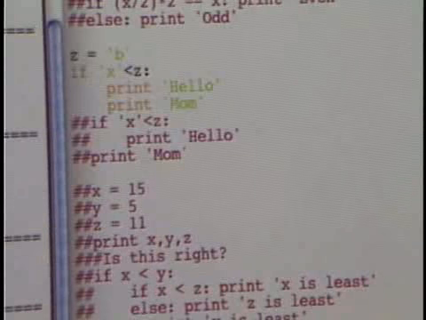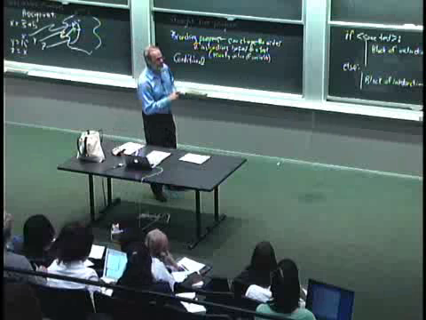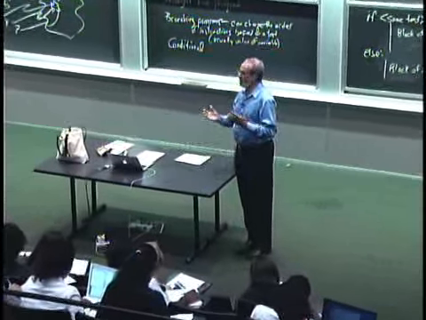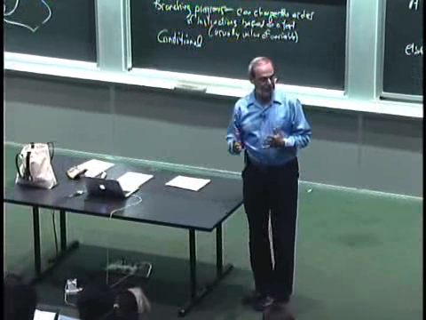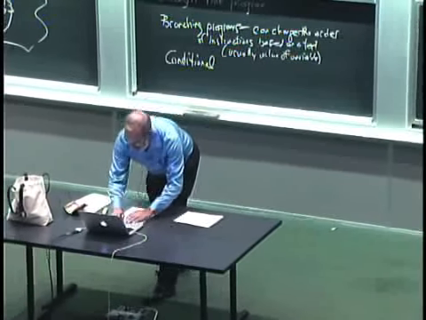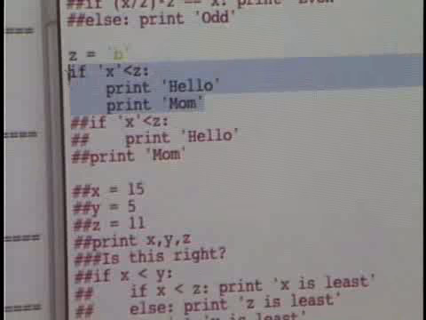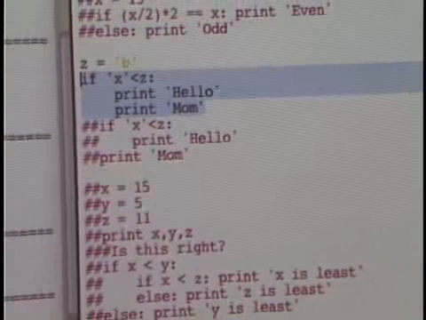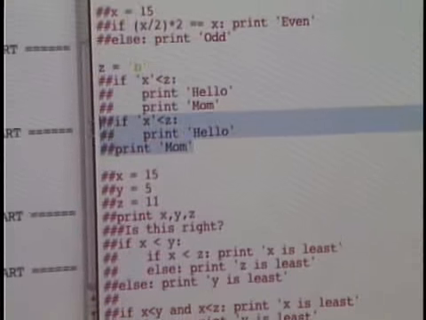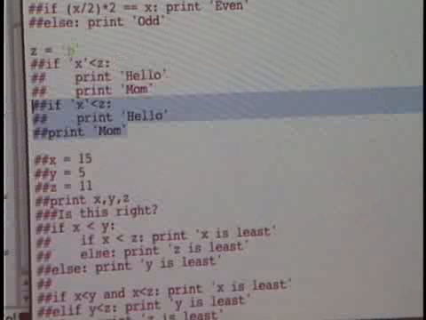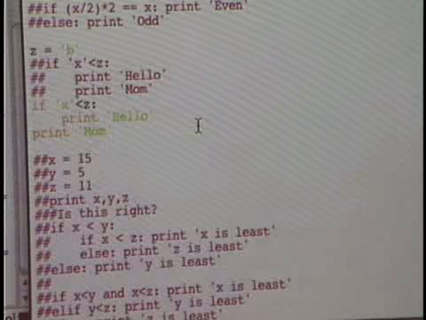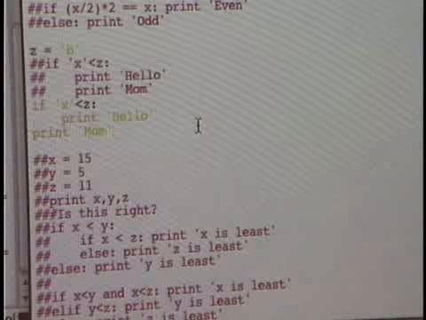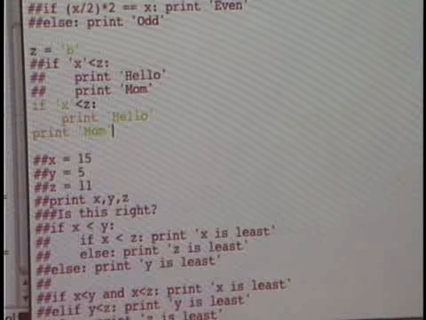Now, wait a minute, you say, where's the else clause? And the answer is, I don't need one. If this is purely a test of if this is true, do this, otherwise I don't care, I don't need the else clause in there to identify it. The second thing I want to look at is, suppose I compare that to the one below it. I'm going to comment that out, and let's uncomment this. Again, I've still got a binding for z, and I'm doing the same test, but notice now I've got the two same commands, but they have different indentation. And in this case, in fact, I do get a different behavior.